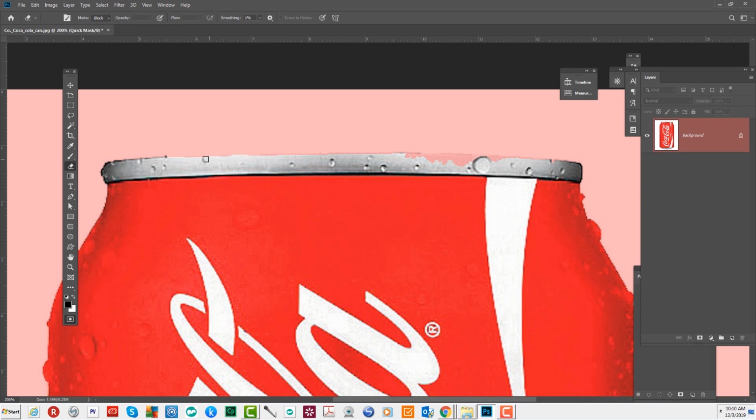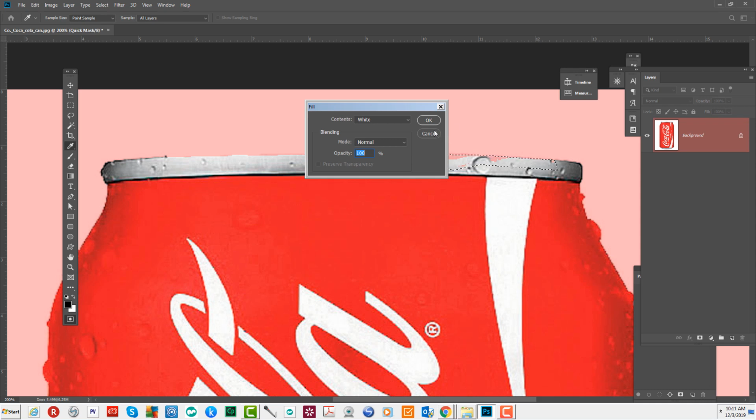Another way to do this, just grab a selection tool and click. If we hold the Option key, we get this little rubber band, and we can click through, and then we can just hit delete.